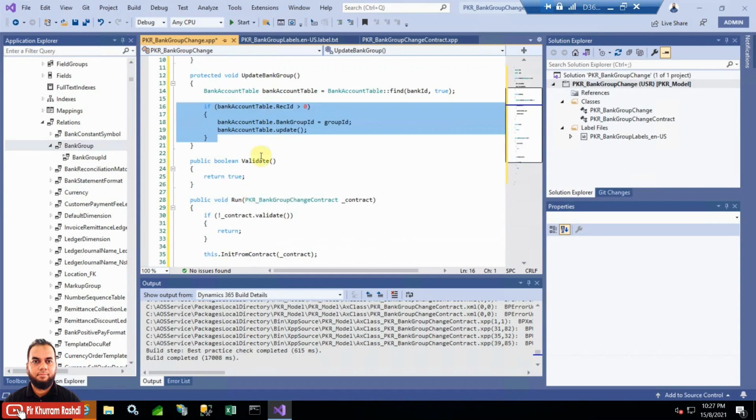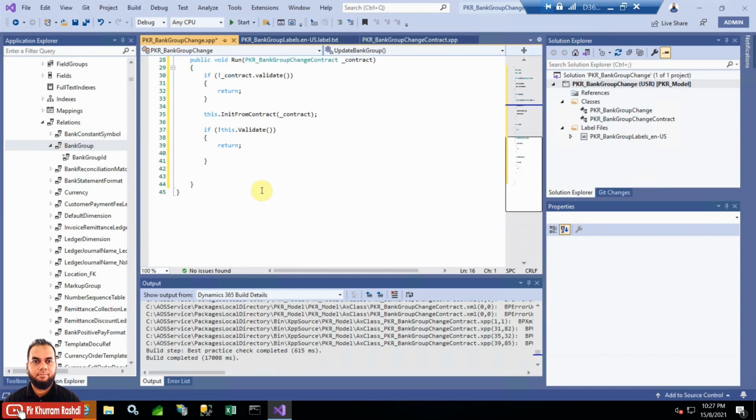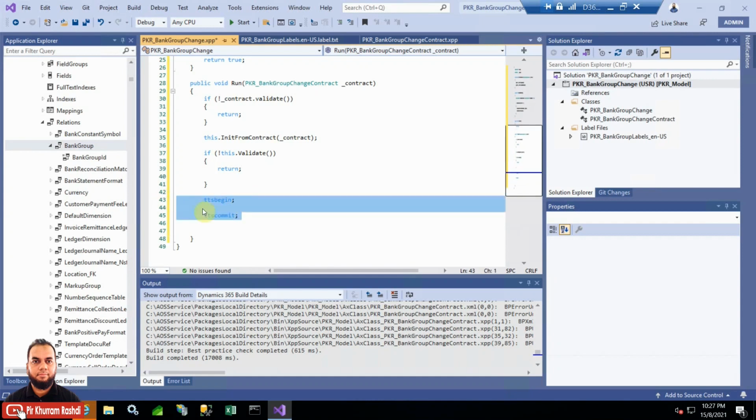Because whenever we call the method itself, at that very moment we will call that. It is your option, your choice, wherever you want, but I will include it outside. When the call to the method happens, at that very moment I will start with TTS begin and TTS commit. So if anything fails, the whole transaction will be rolled back. That is the very purpose of TTS begin and commit.